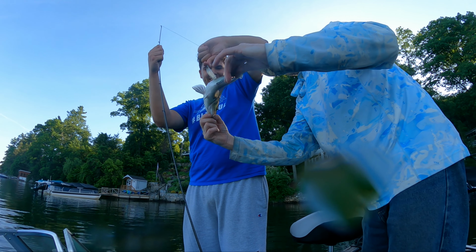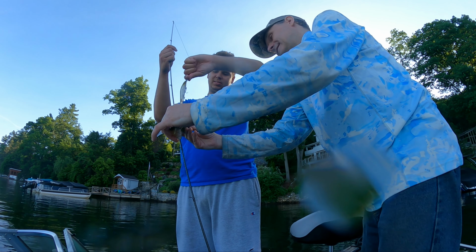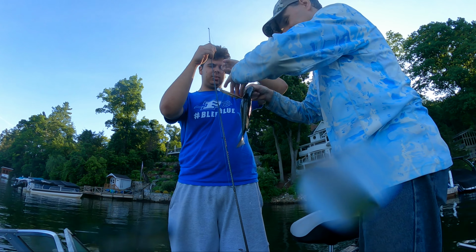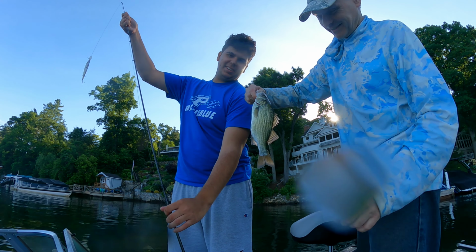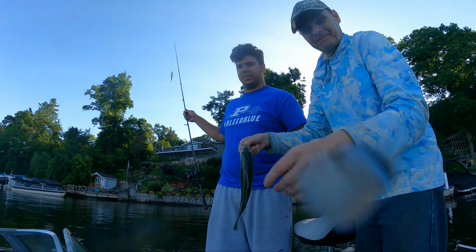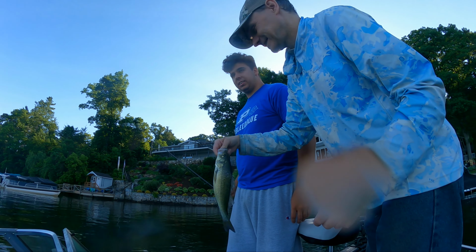See? Come on, open it up. There we go. Cam caught a white bass. You want to hold it? Its mouth is too small to fit my finger in. Just chuck him. Alright, he's going back.